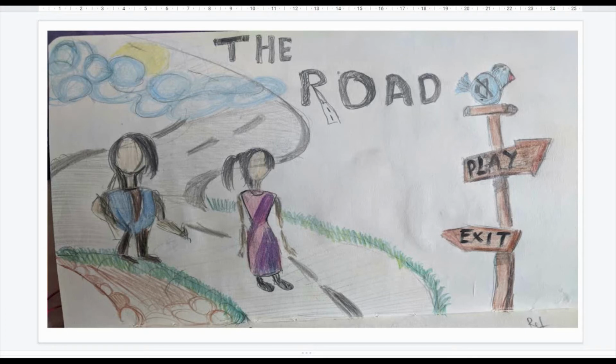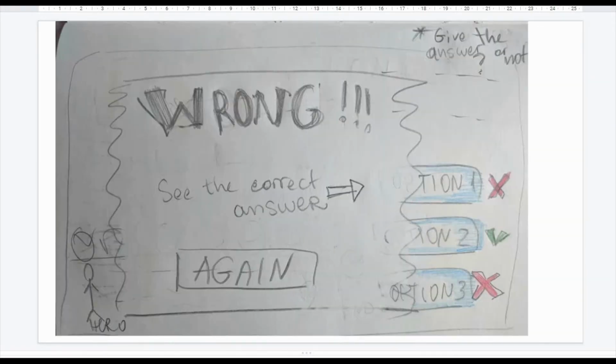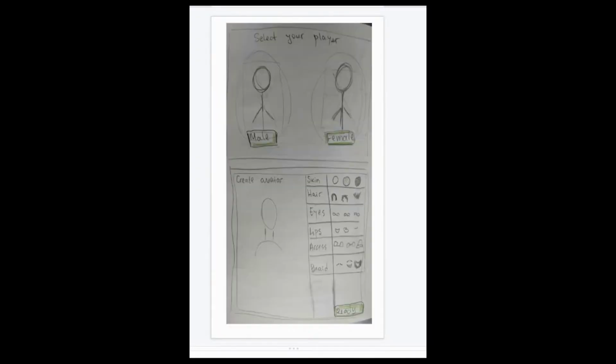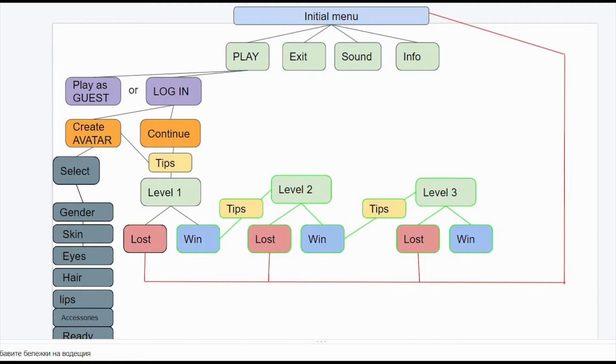Then I created a storyboard and wireframes of a potential product. Before going deeply into the prototyping, I actually realized that the user flow of the game is still vague for me and needed to nail this down. This is the final user flow.